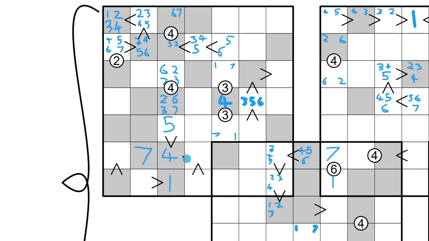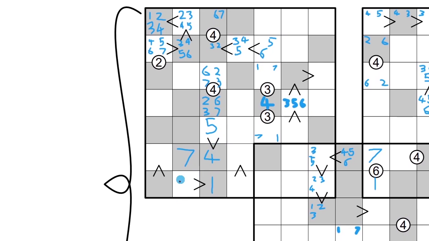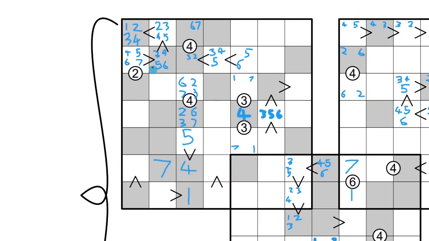What's that do? What does that do? How does it help me? It narrows this down to only 5 numbers. Kinda. Sure, okay, so 7's crossed off from there. 7's also crossed off from here.